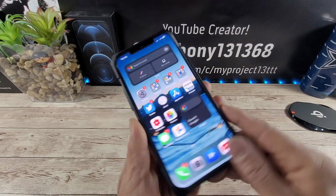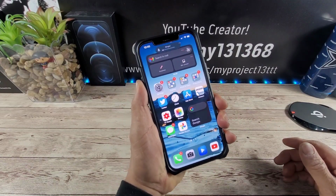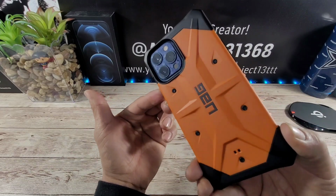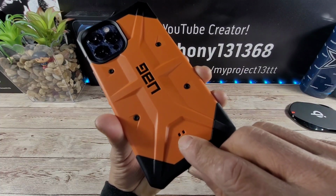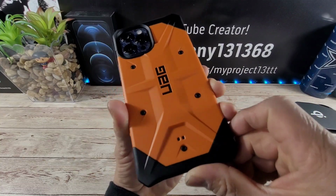Got this ridge design on both sides. Give you that extra grip you need, that extra security while sporting the UAG Pathfinder on not just my iPhone 12 Pro Max, but yours as well. Now, I'm assuming those two little cutouts are for a lanyard if you want to sport a lanyard. That's pretty cool.